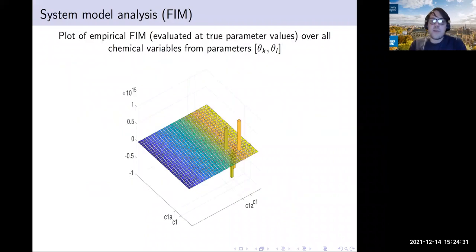When we did that for the NF kappa B system, we very quickly found we were in a very difficult position, because this model was actually only really sensitive to 2 of those parameters, which happened to be C1a and C1. It doesn't really matter particularly what those parameters are, but for roughly 25 of the parameters we're interested in, the model isn't really sensitive to those parameters. So that's a real problem when we're doing inference. If we try and estimate any of these other parameters, we're likely to have some degree of difficulty, because whatever we do to the parameter, the model isn't showing really any sensitivity to those changes in that parameter.